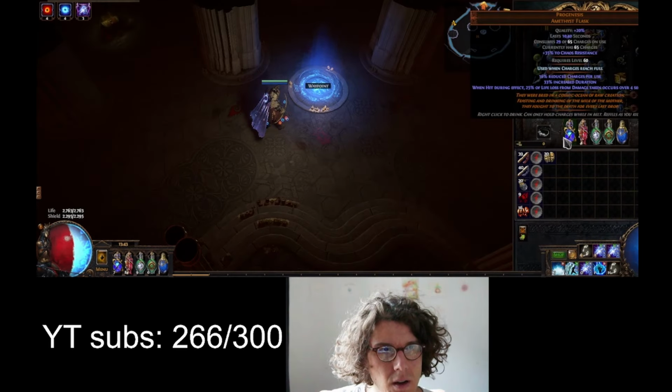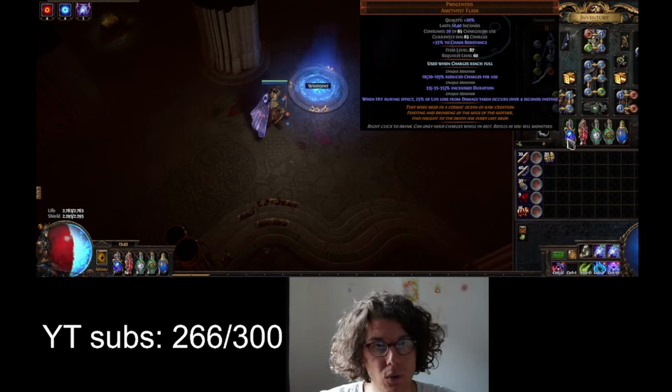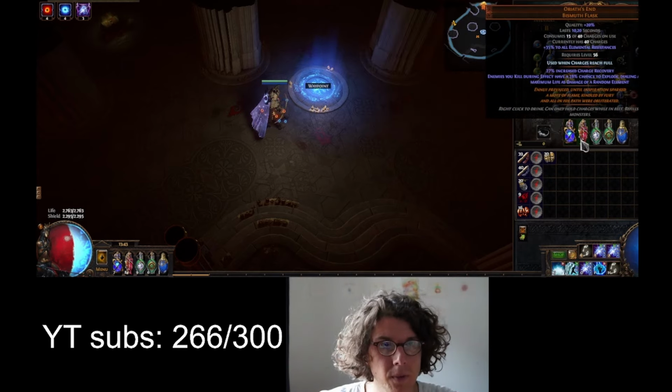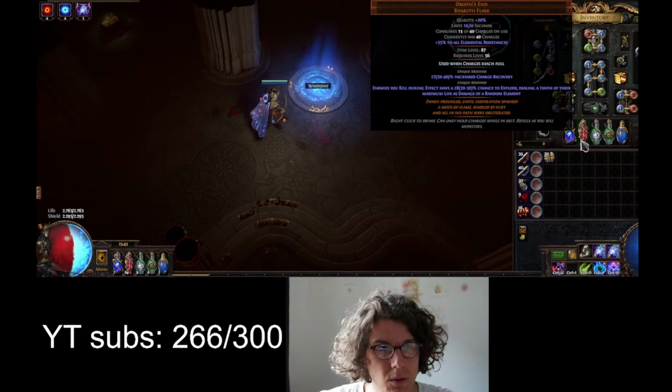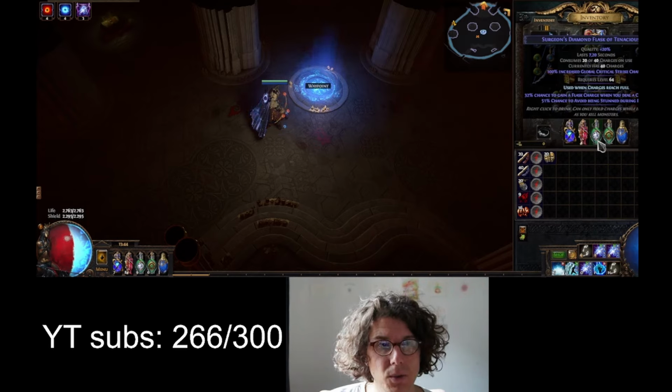And flasks are the Progenitor's I bought for 23 divines, and I used 3 divines to divine it for some really nice rolls. This one is worth like 40 divines now. The Oriath's End I bought unidentified and I got a decent roll for the kill effect. Diamond Flask I used for crit chance and gain flask charges on a crit, 32% chance. The Void being stunned is like whatever, I'm not really using it.